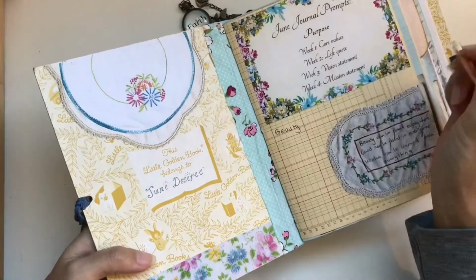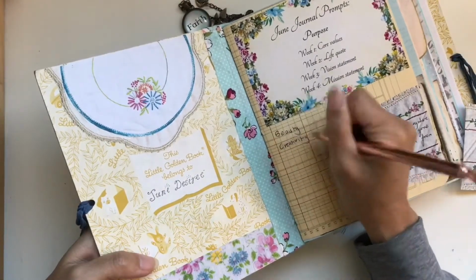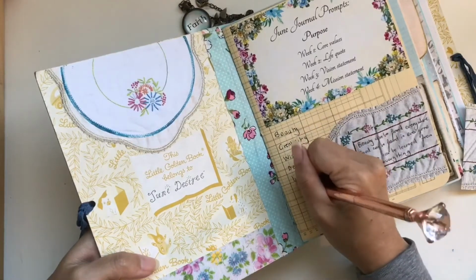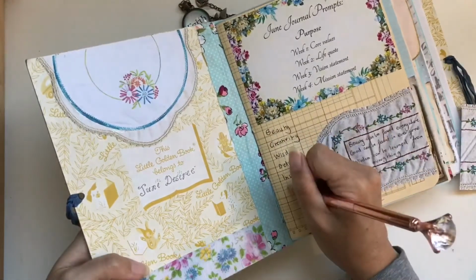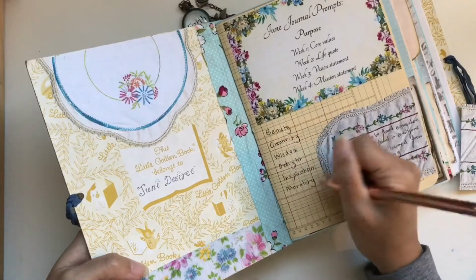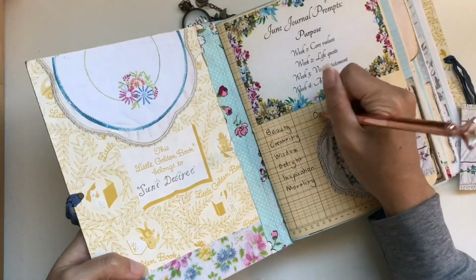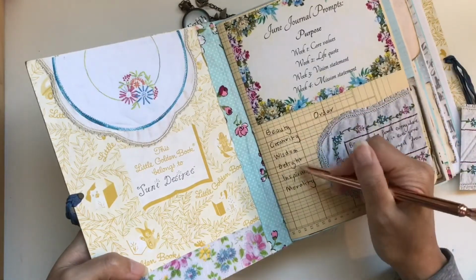And now over here, I'm writing out my core values. I was trying to get it to a top 10 core values. So obviously you've got heaps and heaps of values, but my top priority, or my very topmost core values, I just wanted to kind of distill. So I've been thinking about this for weeks, months, trying to distill it. I've been brainstorming. I've got lists with 20, 30 words, and I've been narrowing it down. I've been swapping words in and out. And so far I've come up with my top 9. And I'm just waiting for that light bulb moment before I can find my next word.